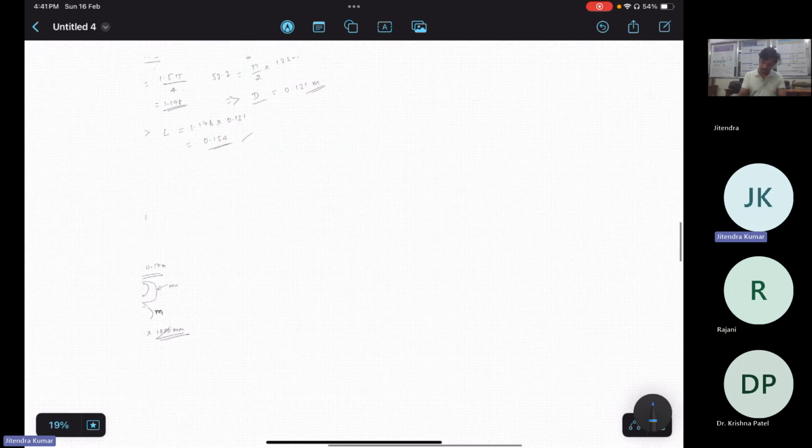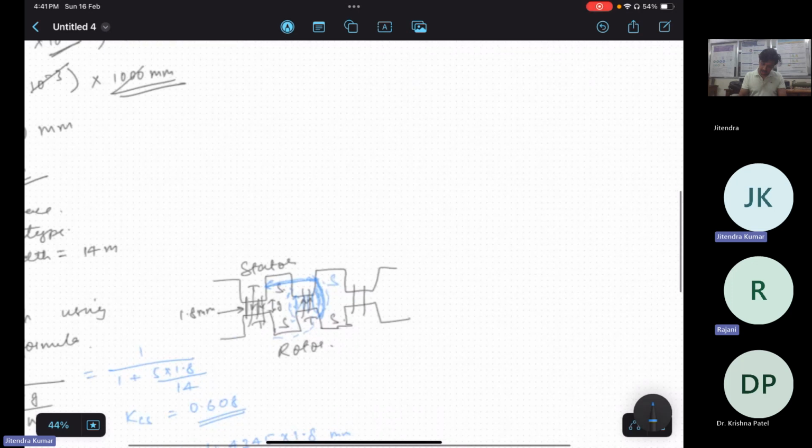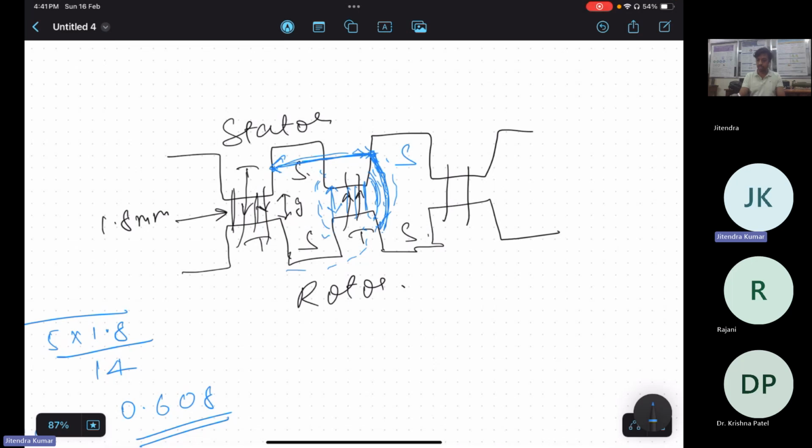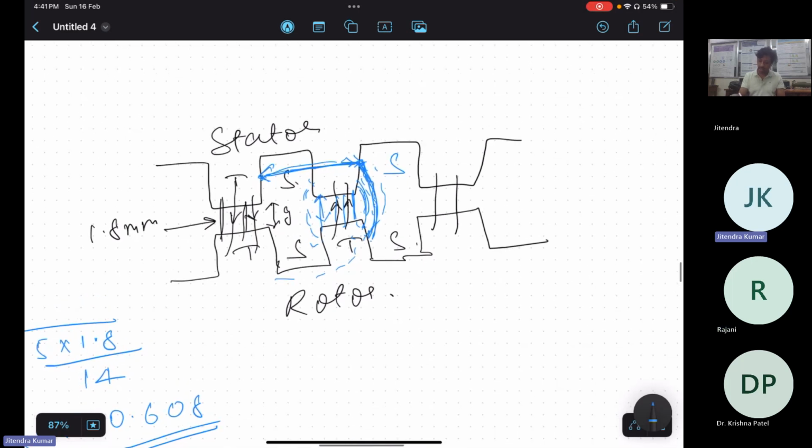So let's suppose, whatever I have shown here, this is a stator tooth and this is a rotor tooth, and both are aligned here. Because of magnetic coupling, the rotor does not tend to move forward, and that happens because the stator slots and rotor slots are equal in number or in some multiple of 6. So we choose the slot numbers required to avoid those lockings, and that is known as cogging, right?